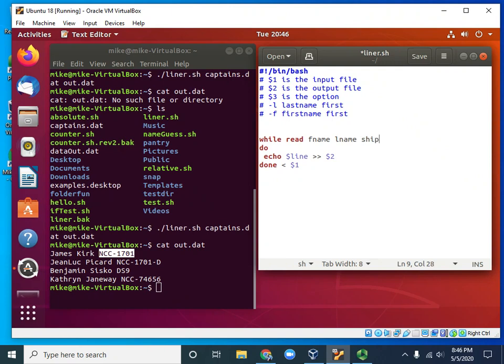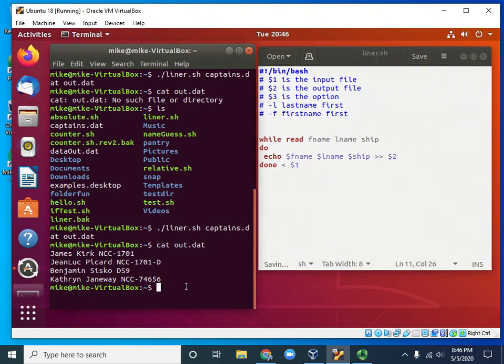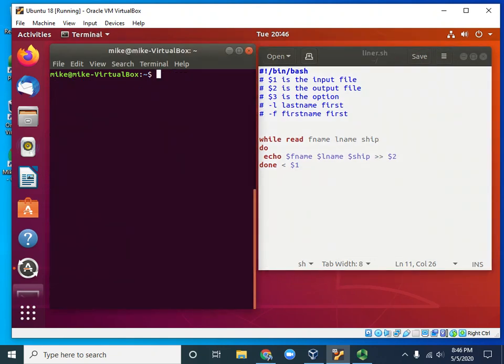And now, when I echo, instead of echoing a line, I can echo $F_name and $L_name and $ship. So let's do that, and save it this time before I run it again. Clear the screen.